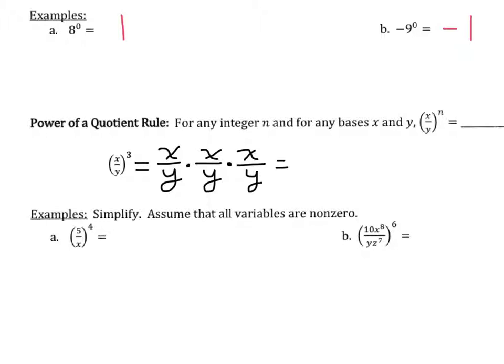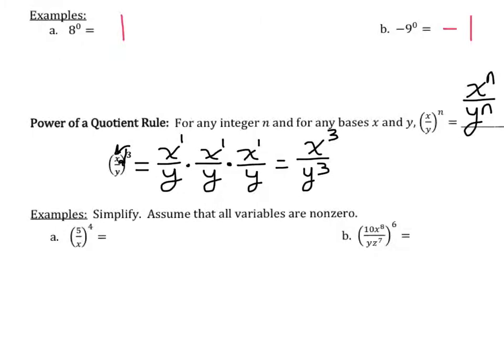Of course, we have fractions we're multiplying across. And so if you notice, the numbers that we're multiplying are the same. And so if I multiply 3 of them, I'm going to get an x cubed. Same thing happens in my denominator, y cubed. And so this basically is saying that if I have a division inside of the parentheses, then everything inside of that parentheses gets raised to that exponent. All right. And so x over y to the nth power is x to the nth power over y to the nth power.